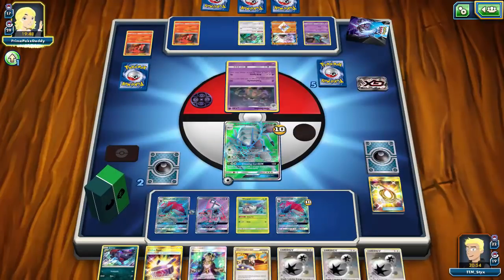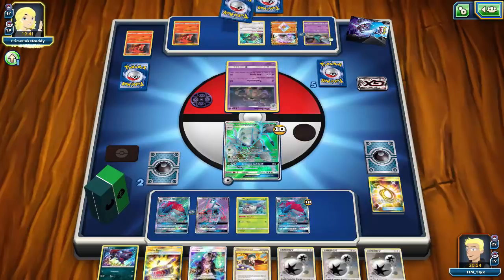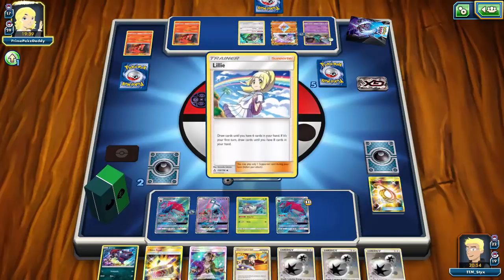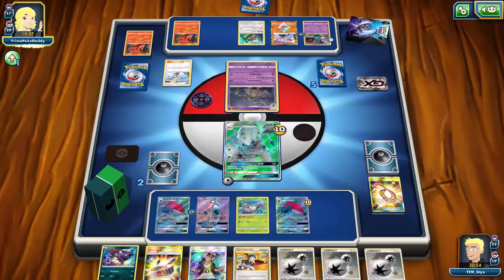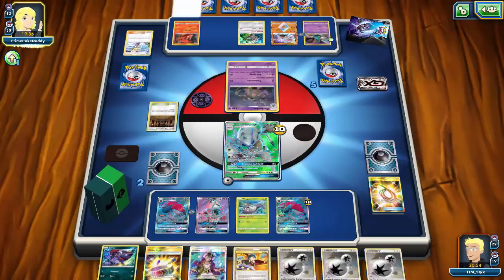Guys, I am so sorry. Right in the middle of this game, Camtasia decided to crash, and that's so frustrating because this was such a good game too. As you can see, we are up against a Garbodor Magcargo and obviously a fighting deck, and I've already seen Buzzwole.